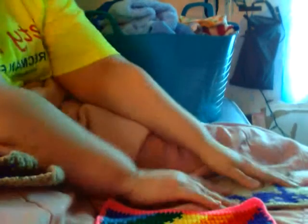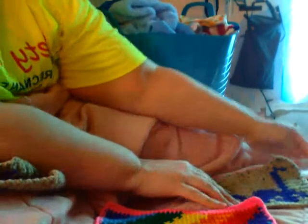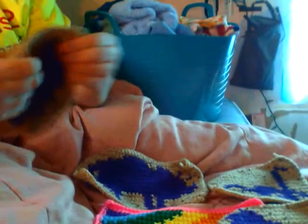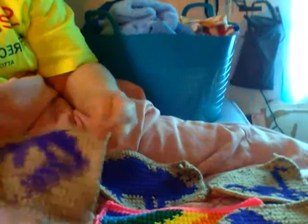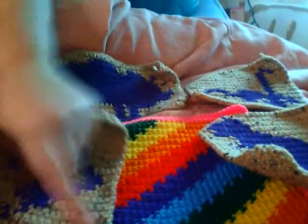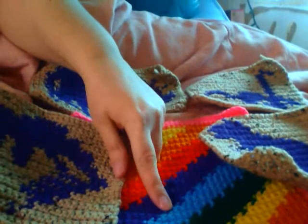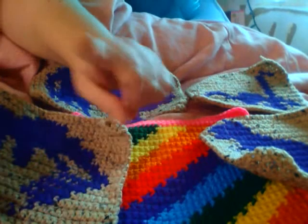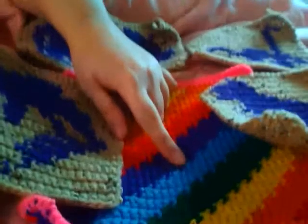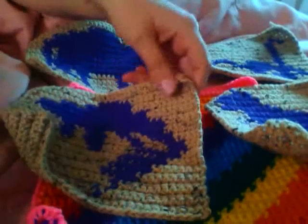Hey everybody, I'm just gonna give you a heads up this is going to be a bit of a long video, I apologize for that. However, it is to show you what I have for my little itty-bitties. I designed these blankets myself, including the California rainbow, which is the name for this design — it's unspecified in any pattern, it's something I came up with myself. So I call it California rainbow, and there's the dinosaurs that I designed.